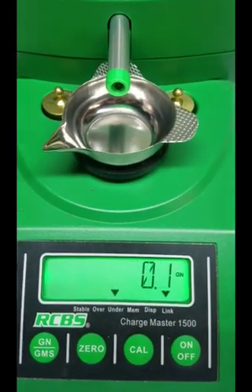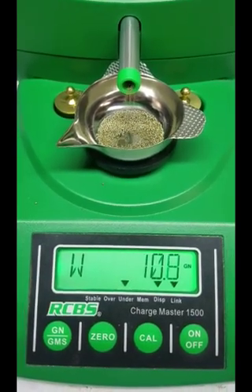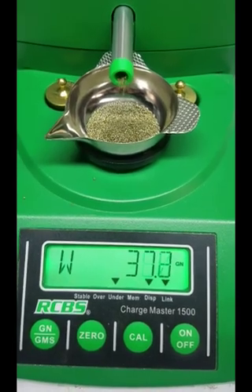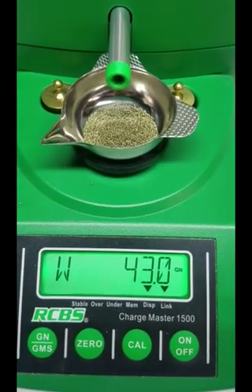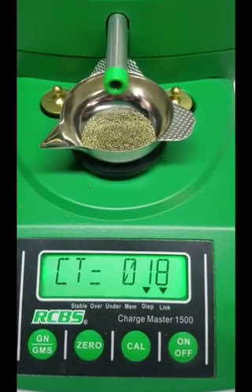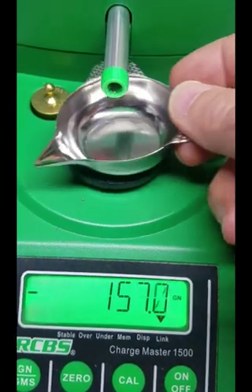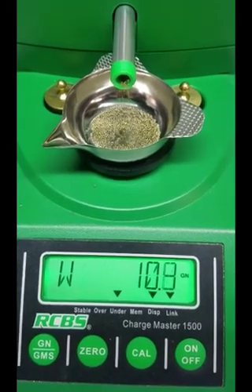A symptom of this problem was underthrows - it was throwing light. If yours is throwing light, I'm betting that as it goes through its speed changes you're seeing it stall out on the last speed. If you watch the tube, it rotates and then taps just a little bit - if yours is stalling out right there, your bearings are probably frozen up. You can get them out pretty easily; they're not pressed in, just set inside plastic bearing holders, and you can get at them by pushing with a little screwdriver.